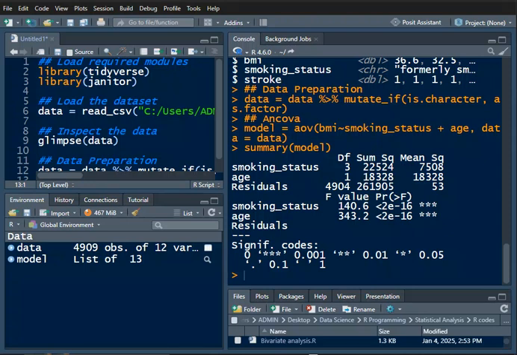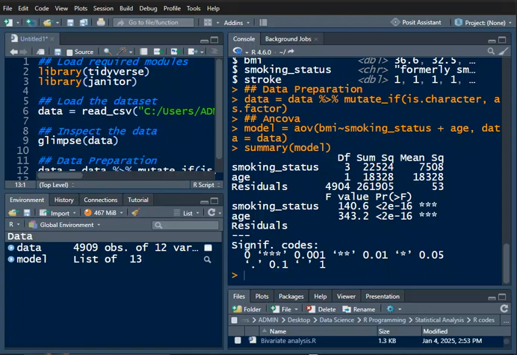Hello my people. So let me show you how you can do the analysis of covariance in R. Remember, the analysis of covariance is just a statistical test that combines features of ANOVA and also the features of linear regression. So mostly it is used when you want to compare the means of two or more groups while controlling for the effect of one or more continuous variables, and the continuous variables are called the covariates.